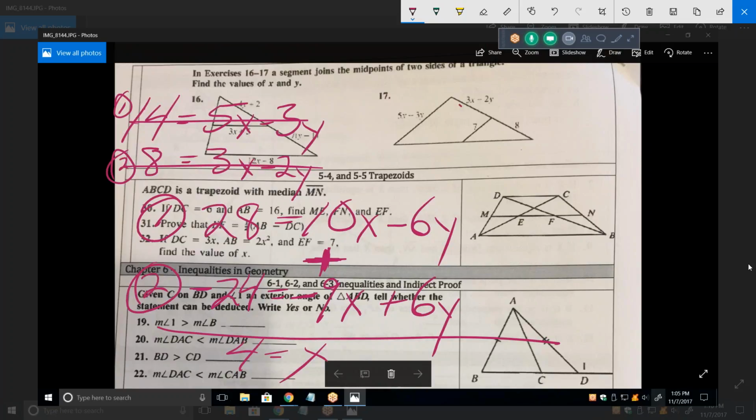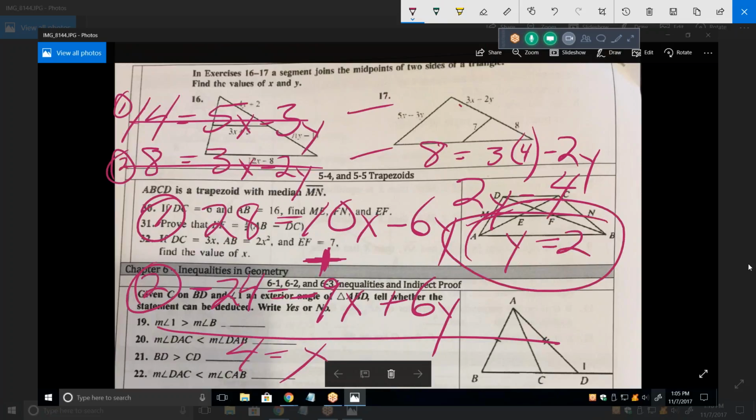Now how do you solve for y? You plug it in. Which one? I got three choices. I could plug it into that one, or that one. The smallest one, so number 2? Yeah, number 2. So I get 8 equals 3 times 4 minus 2y. Again, I'm going to take the 2y on the other side and bring the 8 over, and I get 2y equals 4, y equals 2. So my solutions are x equals 4, y equals 2.